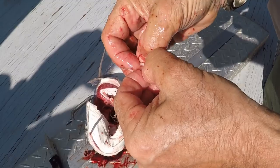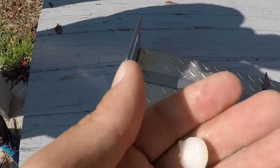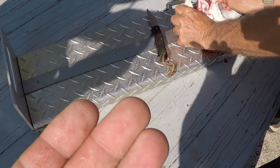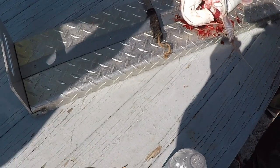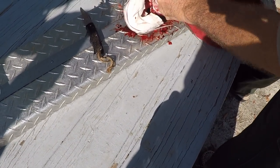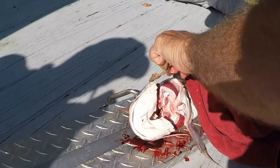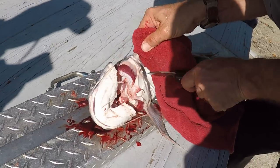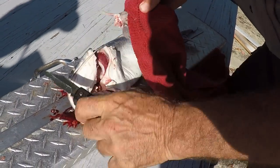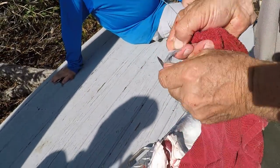Little sheath right there. That's really cool. Awesome. So the way you can get these out, if you really want one, is do this. You move it towards itself. I usually do it with a rag, so if I slip, I don't have an issue. Do it like this. Dorsal's a little harder to get, if you want. Just put it and steam it. See, you got that right there. That's the business end of it right there.